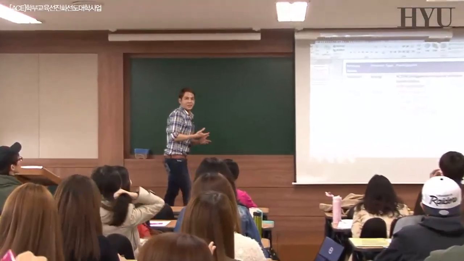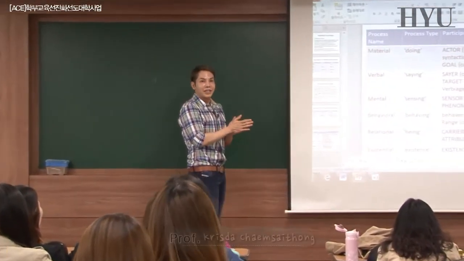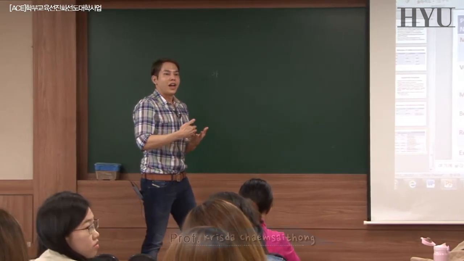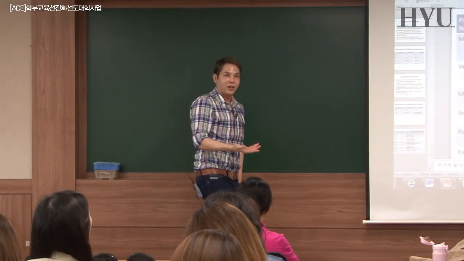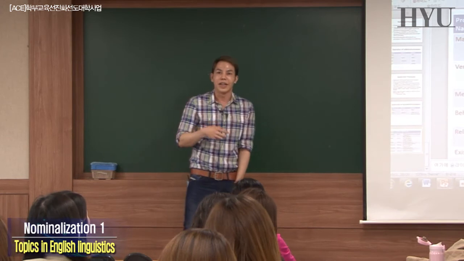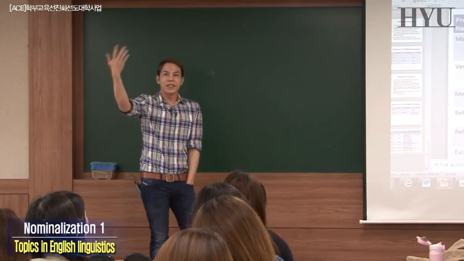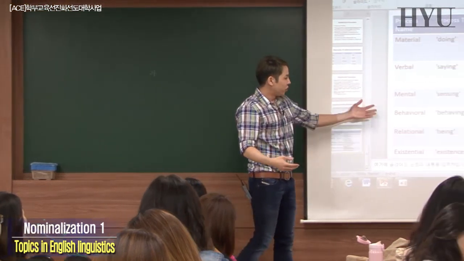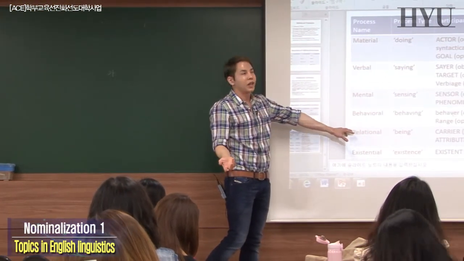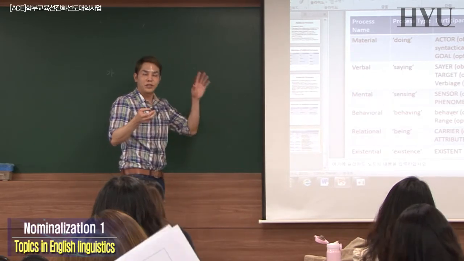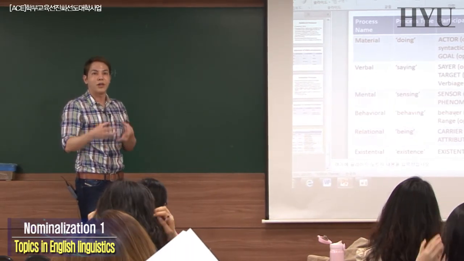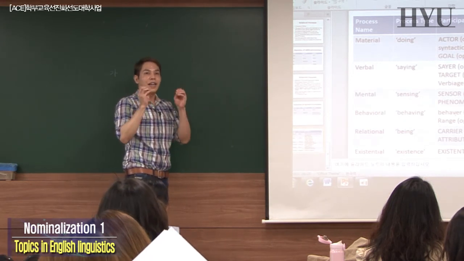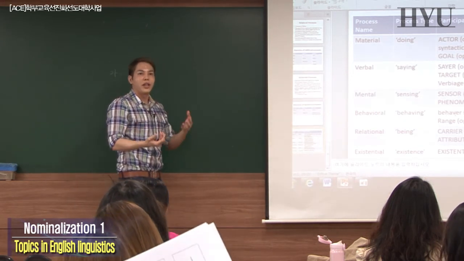So in the past 2 weeks, we have been doing transitivity analysis, right? And transitivity is a choice. It's a grammatical pattern that you choose when you want to represent your experience in the world, whether you see something, think about something, do something, move, or whether something is related to something. So you use different transitivity patterns in order to reflect reality, in order to reflect your experience. In other words, language helps you encode.